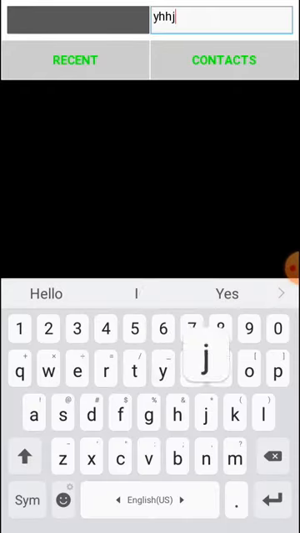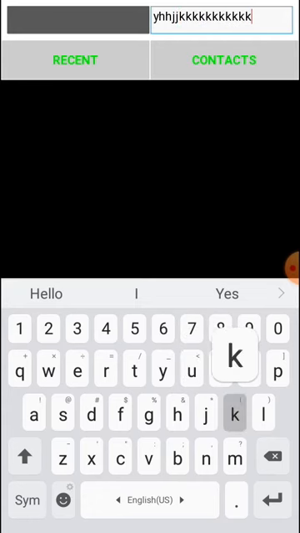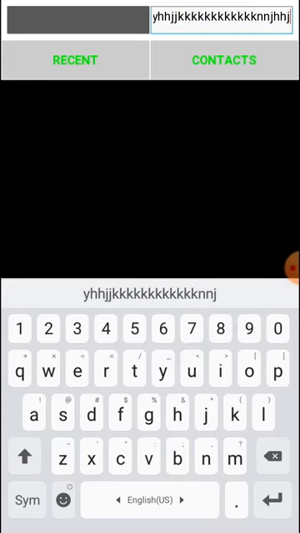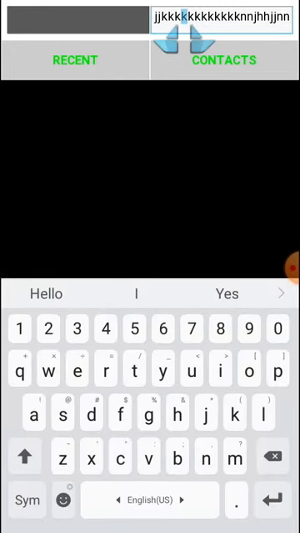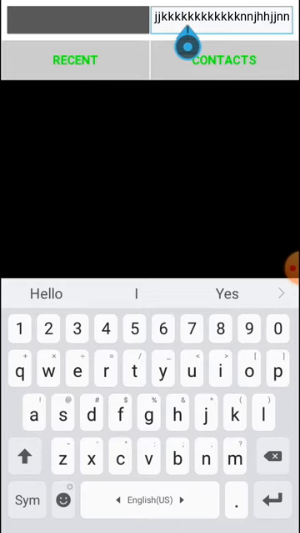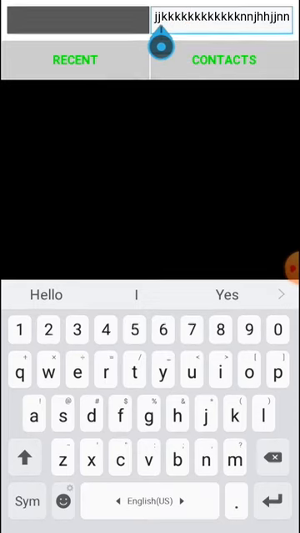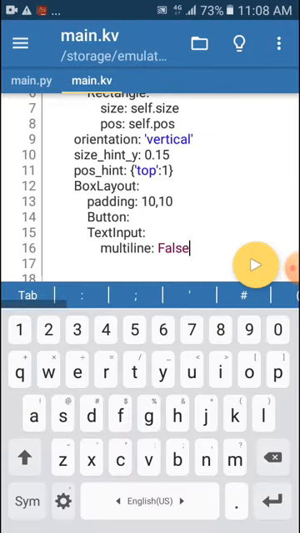So even as much as you press there and try to go to the next line, what will happen is that you will not be able to go to the next line, which is quite good. Yeah. And then I think the font size is quite good. If you want to change the font size, it's quite simple to do.